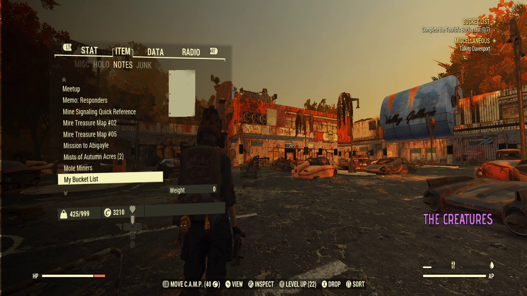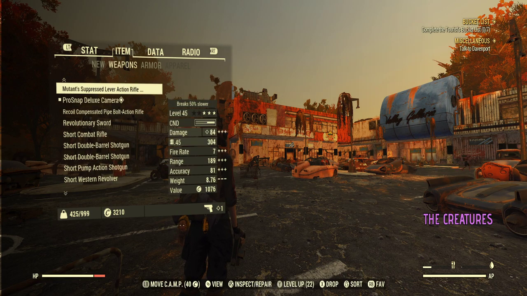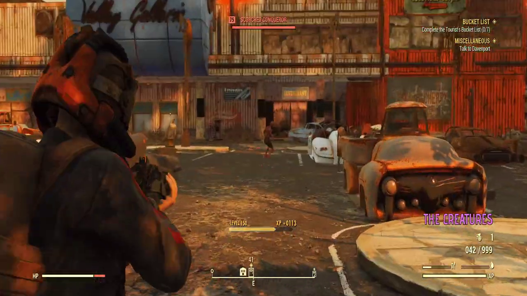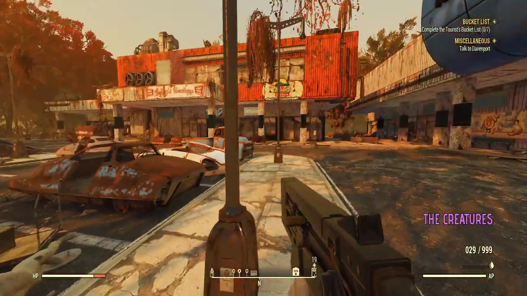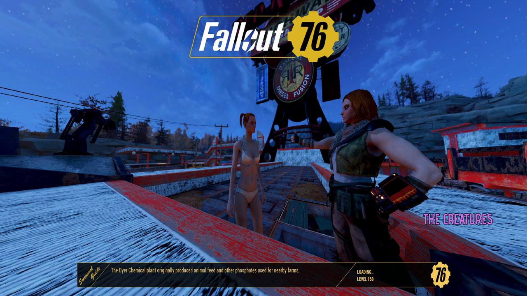Let's do this. Get this ready. What gun do I want to get rid of? Get rid of the dynamite. Shoot that mannequin. All right, let's go in and take a picture of the skylight. I'm not sure if the place is called Skylight, but we have to go in and take a picture of the skylight.